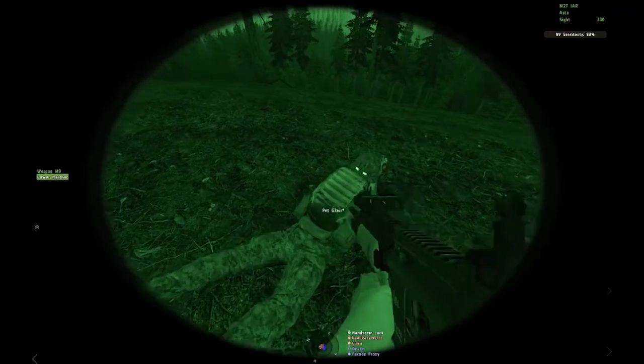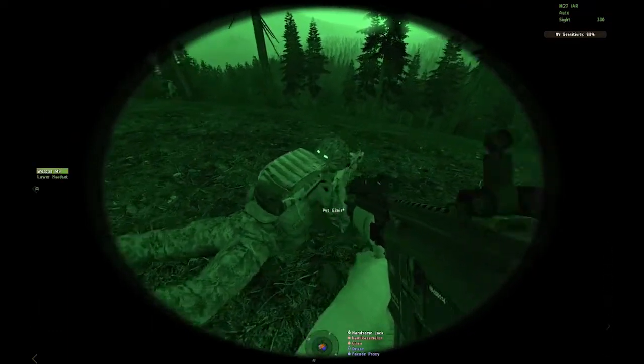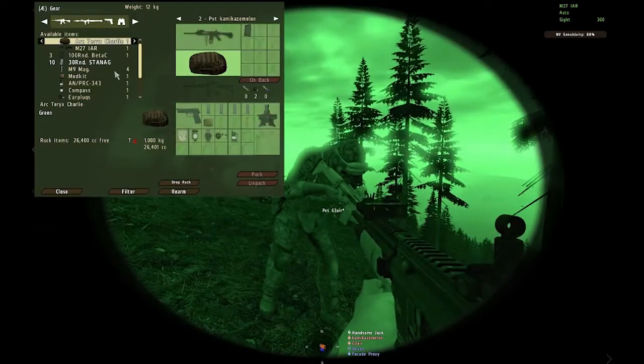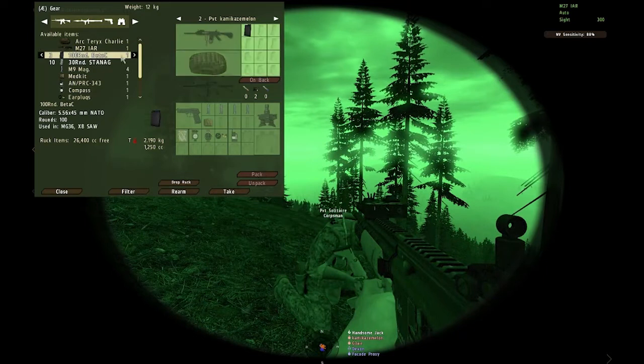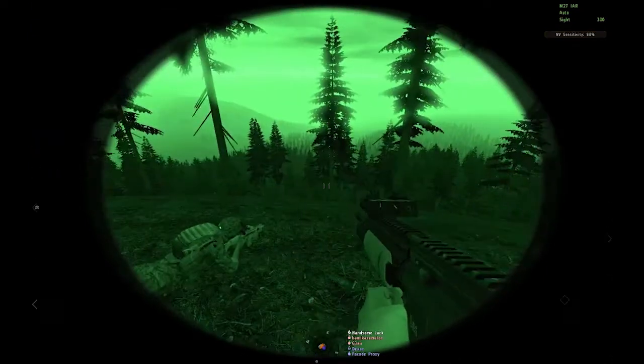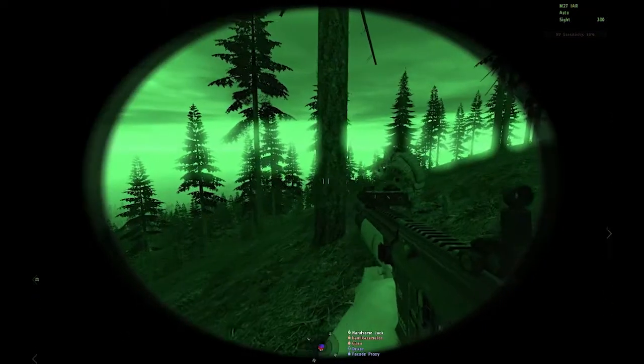Delta, just be aware, there's a possible VTR towards the northeast on the map marker, Vodnik, in that area, just northeast of Echo. Just keep your eyes open. Delta 1, you good to go, or what's going on? G3, I took my beta C's out of your backpack.